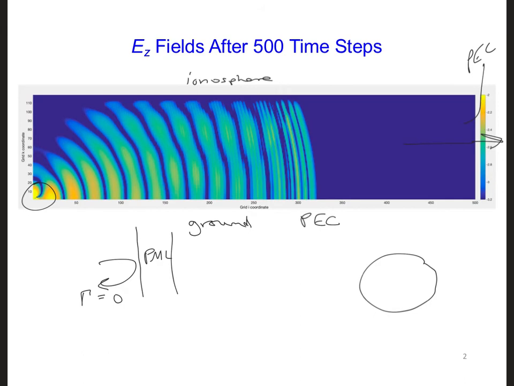And in order to accomplish this we found that epsilon 2 has to be equal to epsilon 1, where this is material 2 and this is material 1, and also mu 2 has to be equal to mu 1. And we came up with a relationship between sigma star and sigma in the PML loss material, and we had a profile for sigma and sigma star.